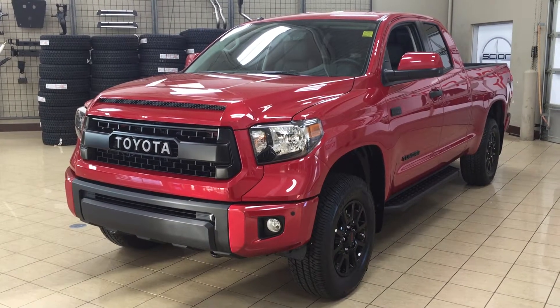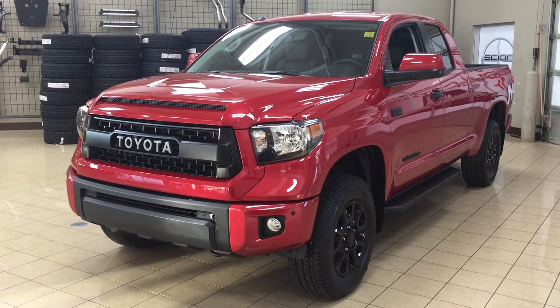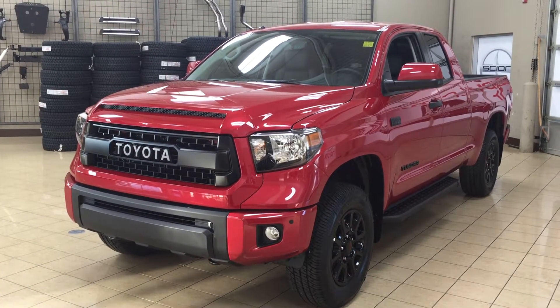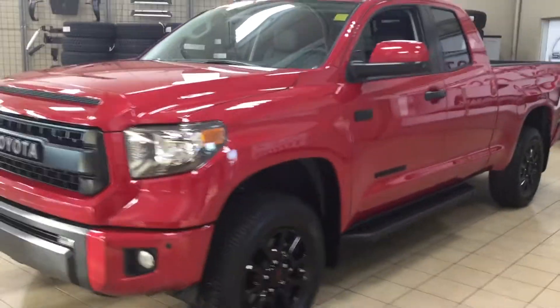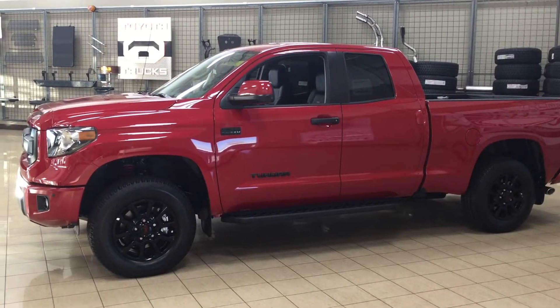Hello folks, welcome to Sherwood Park Toyota located at 31 Autumall Road in Sherwood Park, Alberta, Canada. Today I'm going to be showing you this new Toyota Tundra TRD Pro. The most notable features on the TRD Pro include its backup camera, parking sensors, and blind spot monitoring. I'm going to go through a couple more features on the inside and outside to get you better familiar with this new Toyota Tundra TRD Pro. Let's get started.